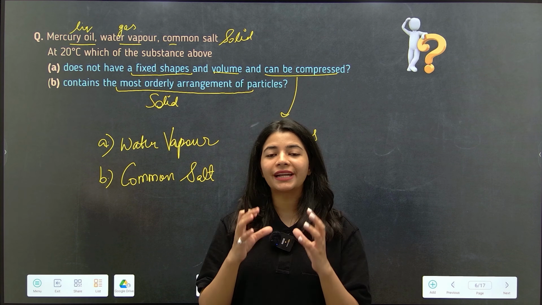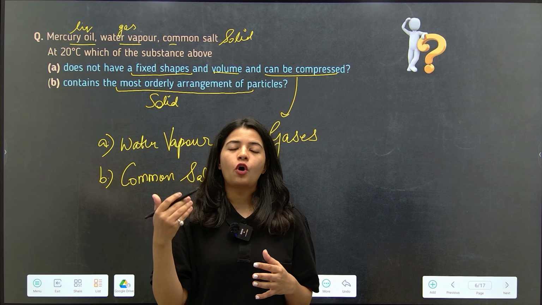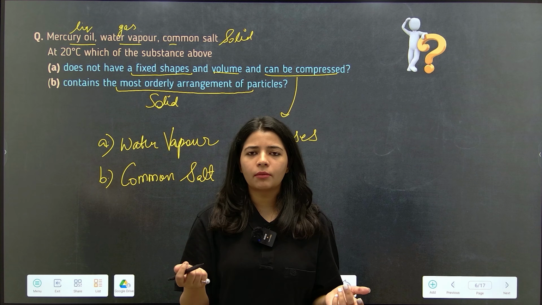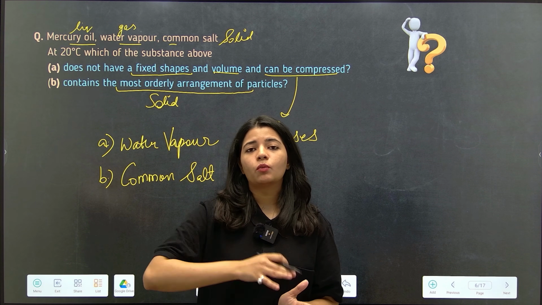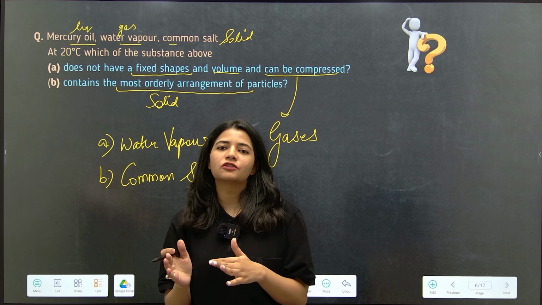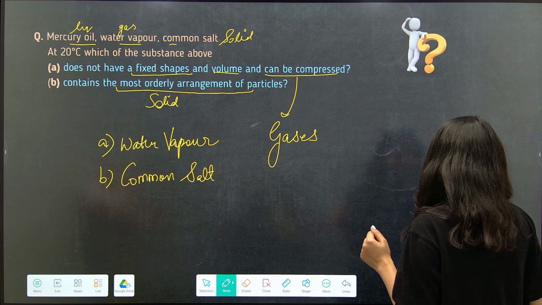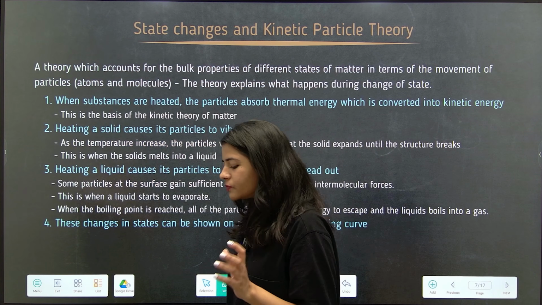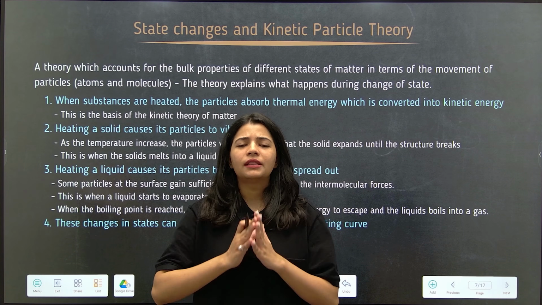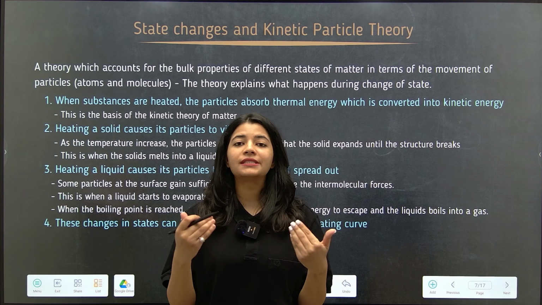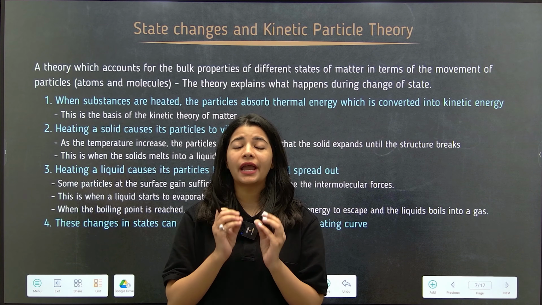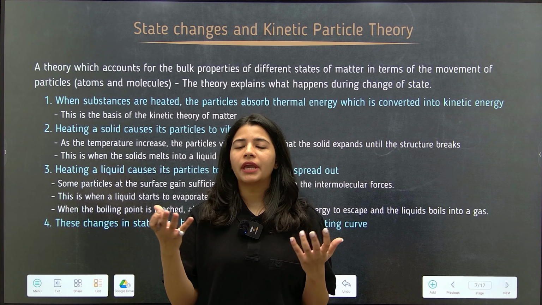Similarly, if I want that liquid water to get converted into gas or vapor, what do I do? I keep it outside, either in the sunlight, or I increase the temperature and try to boil it so that the liquid gets converted into vapor. Now let's understand in depth how we convert these three states of matter into each other. Before understanding that, let's first talk about what kinetic particle theory is. Kinetic particle theory explains that each and every atom in a lattice is in constant motion. What causes them to move? They have an energy called kinetic energy, which makes them able to move around.